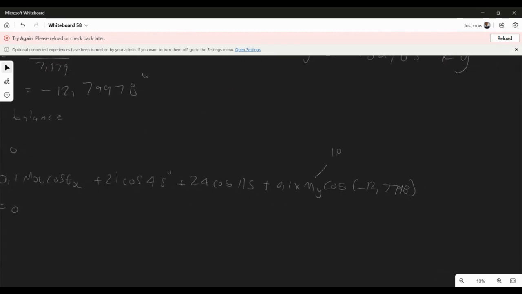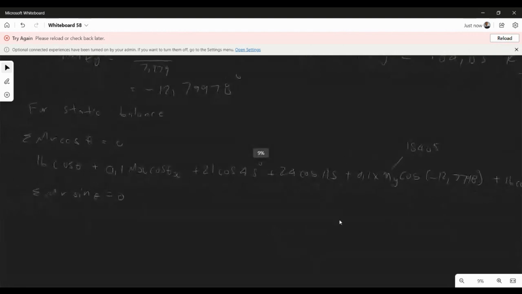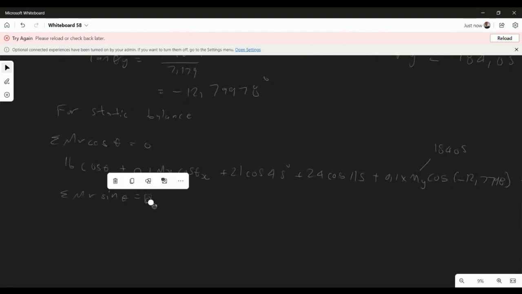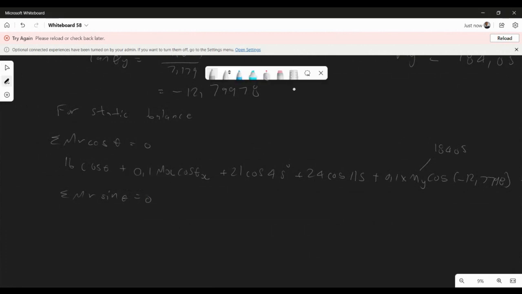Obviously this is the number we have, 184.05, and then we have mass d, and mass d was 16 cos 235 degrees. So again we have one equation, and then another equation. But obviously there is a more convenient way to sort this out. I'm just letting you know, instead of doing the math, you can just find the squares and stuff. But anyway, let me get this value. That's all equal to 0.